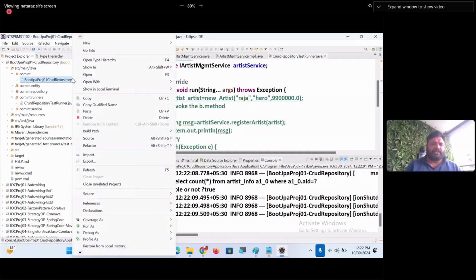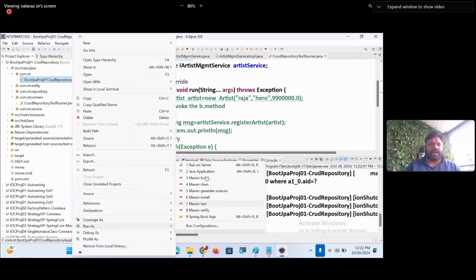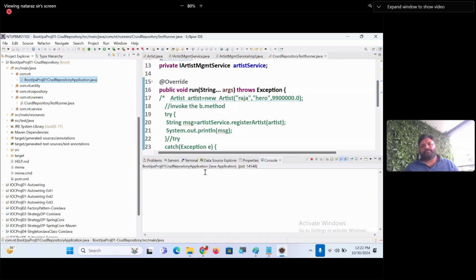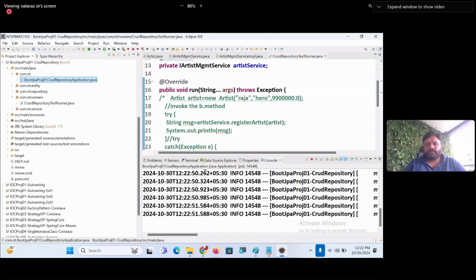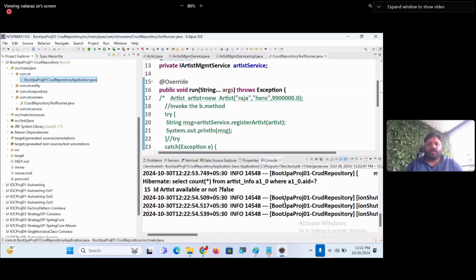Right click, run as Java application. Is the artist with ID 15 available or not? False. It's going to be false, definitely. I want a reply, my dear. Got the clarity, my dear?